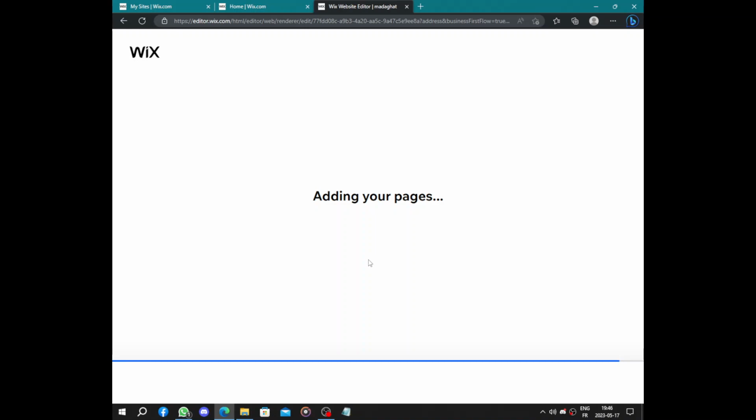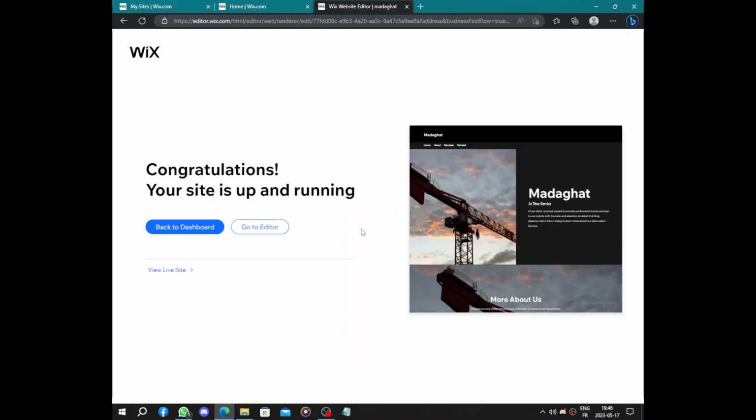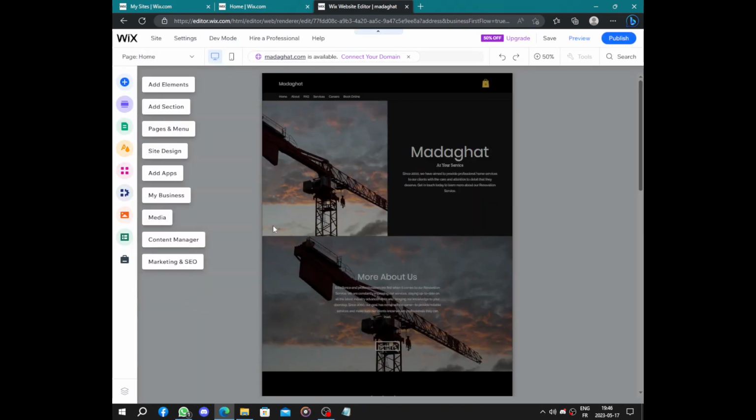And your website is ready. And you can edit it and change some pictures, some text, and trust me, you will have to change everything to be yours. So here, you go to the editor.